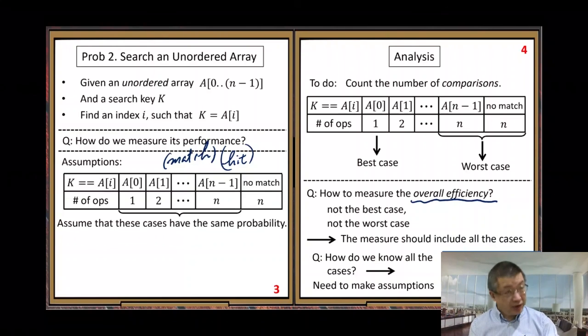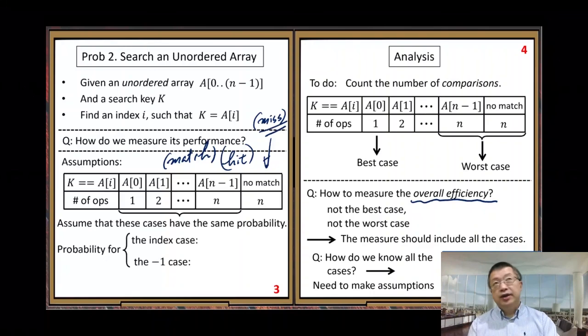The second assumption: now we need to consider the no match case, which people also call the miss case. It's not a hit, it's a miss. That probability we need to know. So we make that our second assumption.